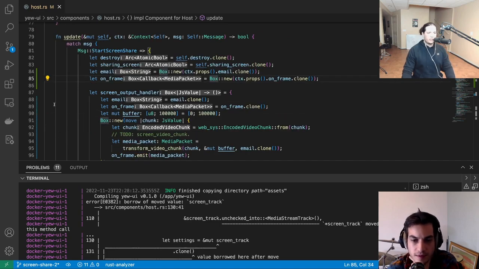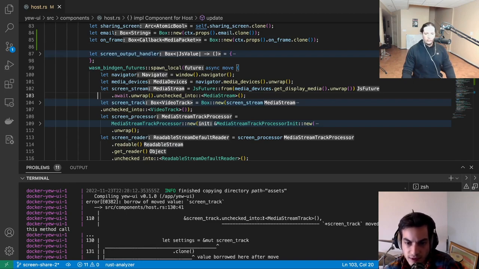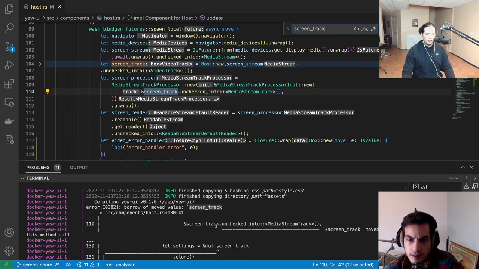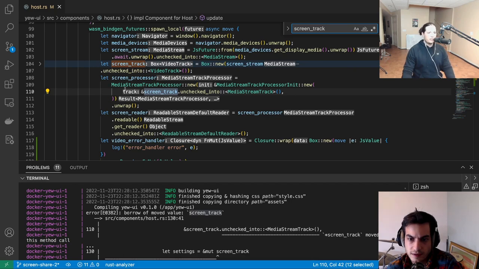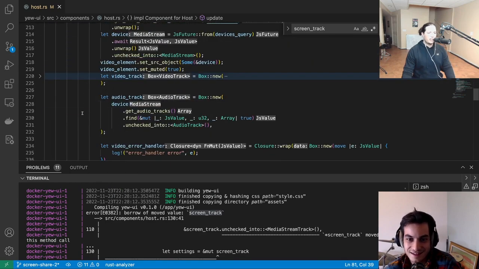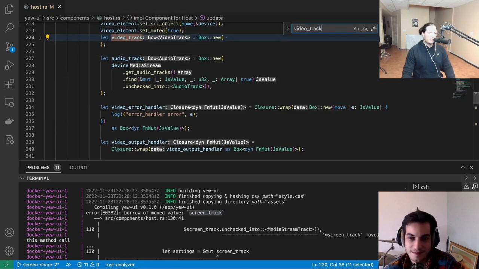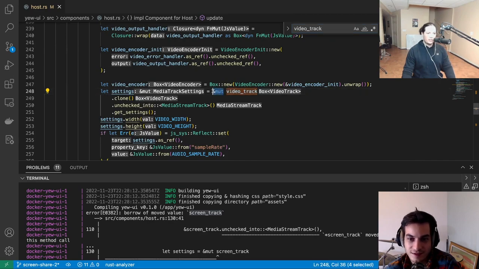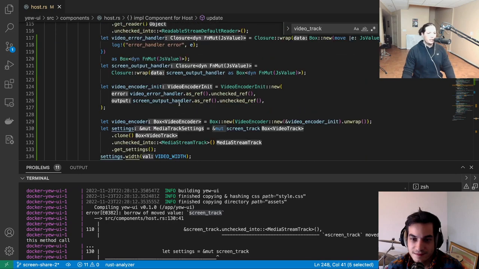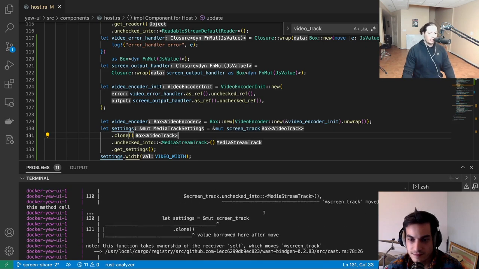It's angry. Screen. Oh, you gotta dereference something, it looks like, or something moved. How do you do that with the video track? I don't borrow it, I think. Or do I? Yeah. Professional copy paster doesn't think, just looks at what they did before and goes from there. Mutable. Thinking is too slow. It's faster to just copy paste. We'll try to compile again to see if that clears the error.